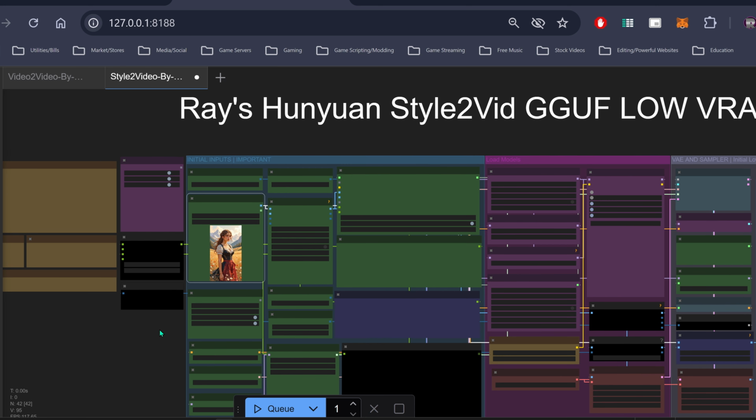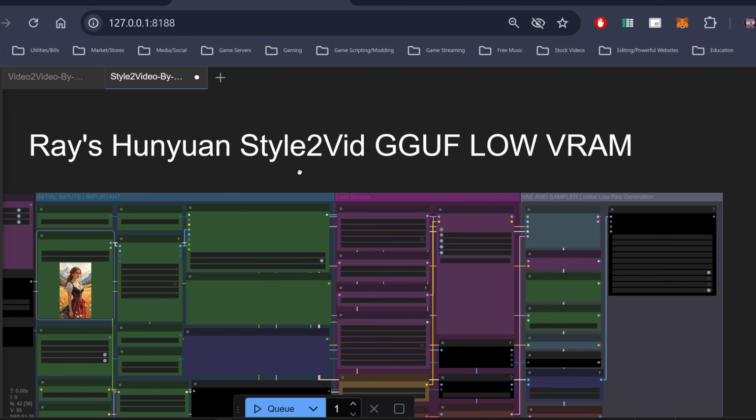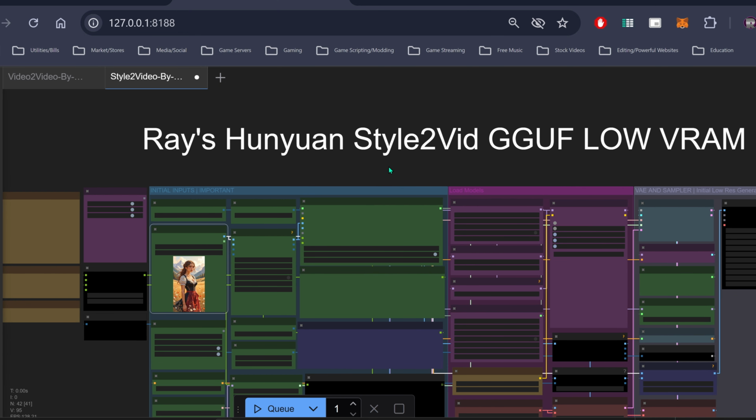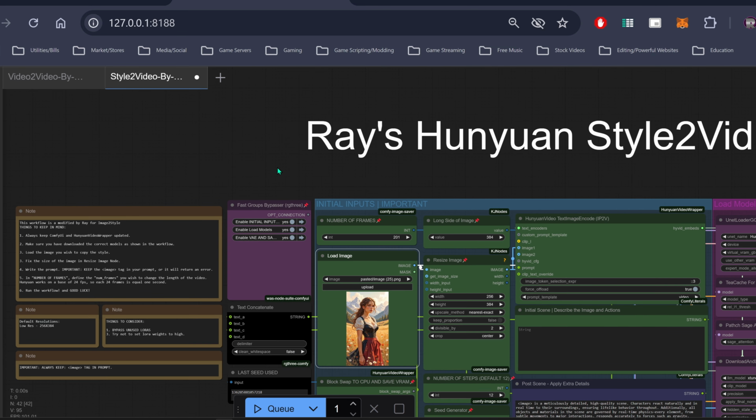Everybody. So I wanted to demonstrate two new workflows. This just recently came out. It's not really new, it's just a new version of the Hunyuan model, the GGUF, and it actually uses a lot less VRAM. So it makes it possible for you to upscale to up to like 720p, maybe even higher, if you push it with lower frames. But you can actually do a lot more frames at once as well, and it actually works pretty good.